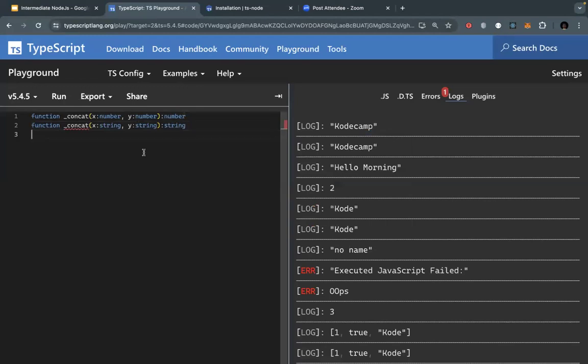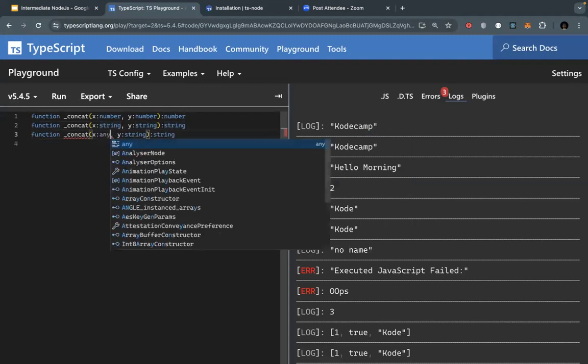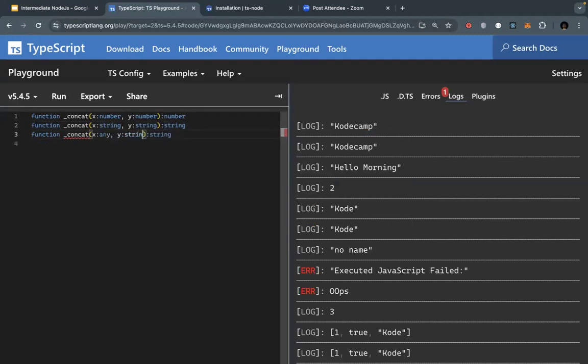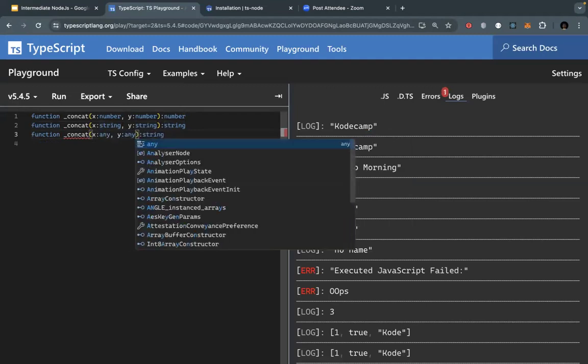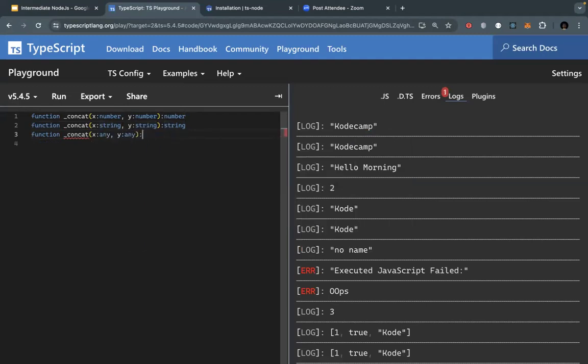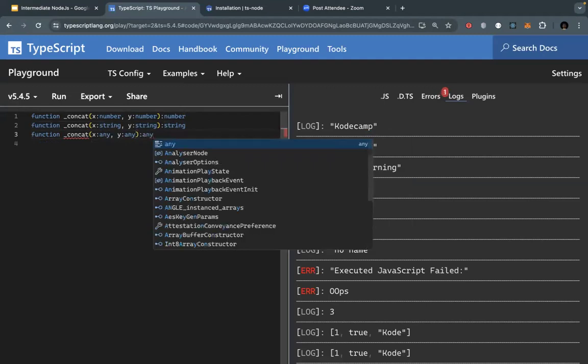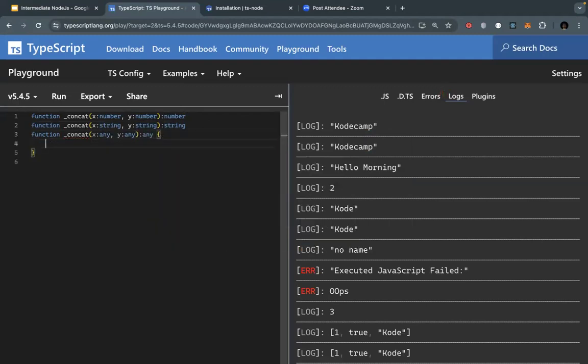For the third time, let's bring down the function, and this time around it should be any, and then return x plus y. Now call your concat function.